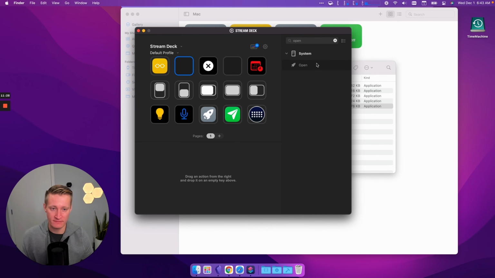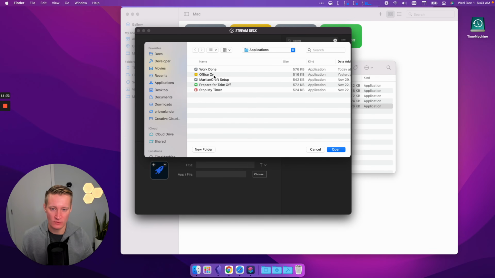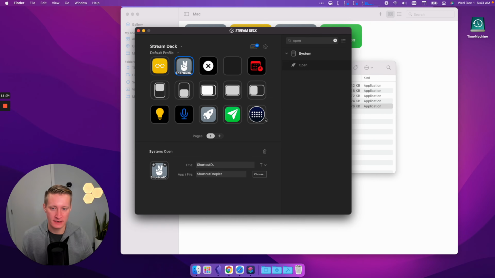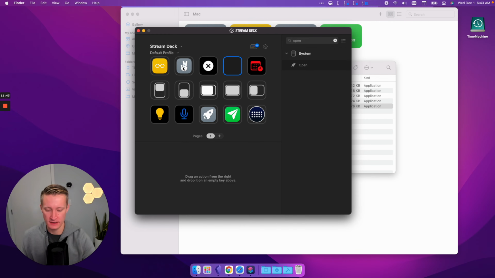And inside of this, we're going to use another open command. And then just choose the work done option that's been added here. Remove the title. And now we have Office On and work done. I can just trigger this and the lights go off. So I just touch my button on my Stream Deck and it turns off the lights in my office. I touch the other button and it turns the lights on. So it's running whatever shortcut I want right in there.